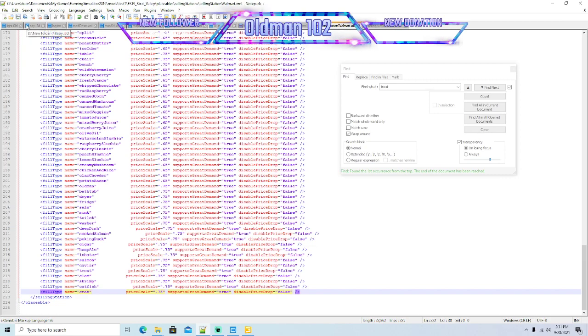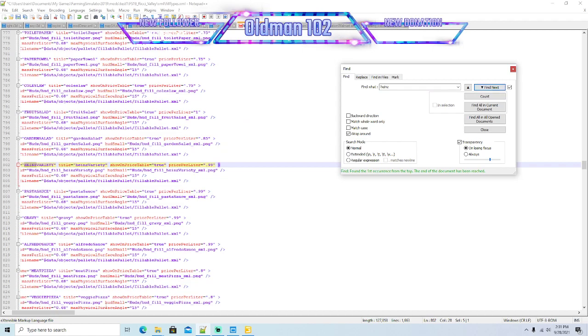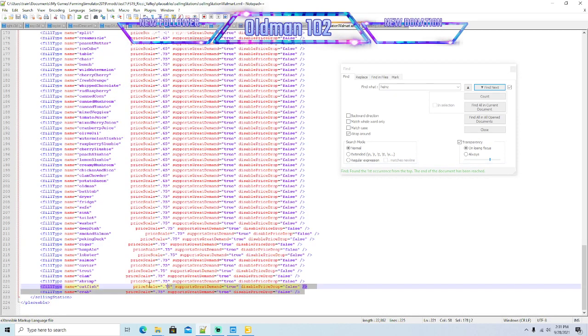Alright, so that'll get everything in from the new fish. We are missing Heinz. Alright, so we are missing Heinz variety, pasta sauce, gravy, Alfredo sauce. So 4 more. So they're going to go to Walmart. So 1, 2, 3, 4.